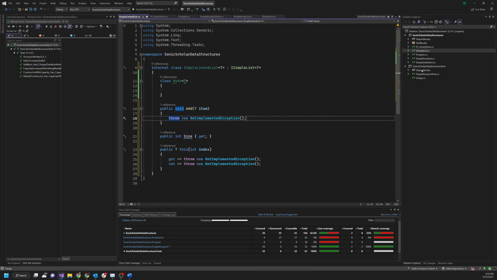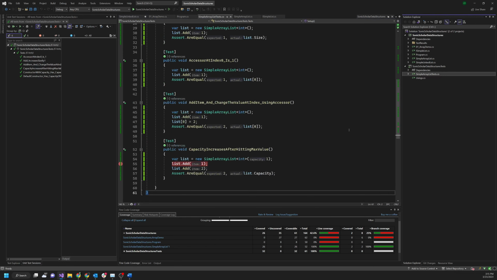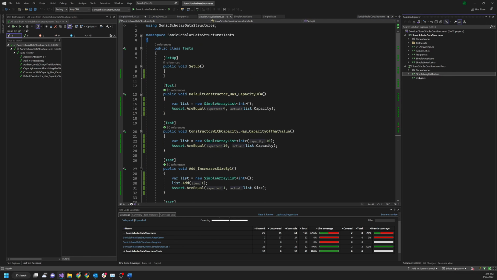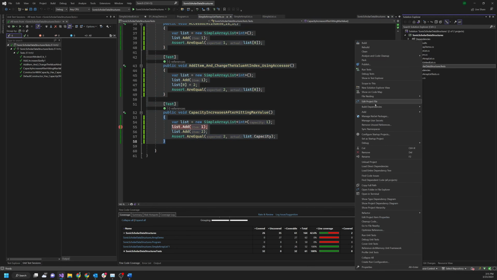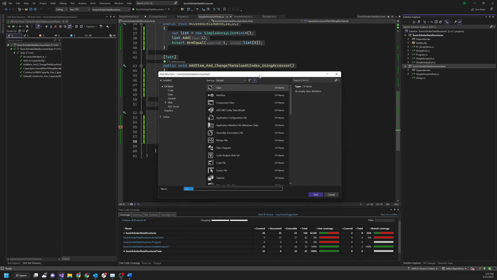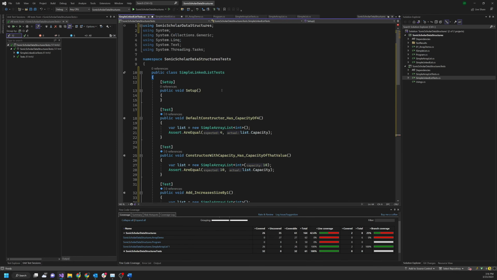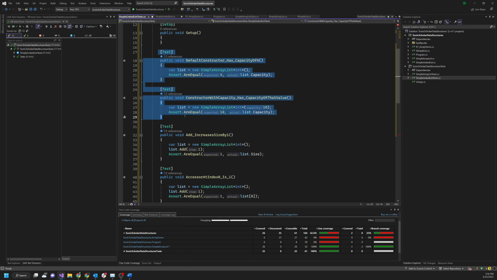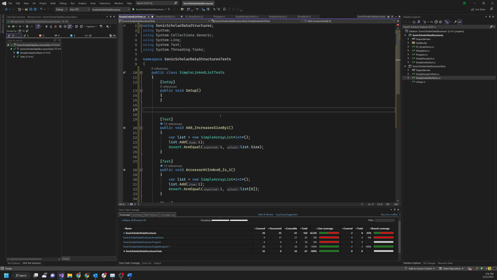And there we are. Now I've got some unit tests from my simple array list, and I can actually reuse these to help my test-driven development with the linked list. I think what I'll do is copy this into another test class and just blow away what I don't need. Copy, and then I'll add a new class in my test project. Go check out the last video if you want to see how we got here thus far. Okay, I've copied my code from the other class. I'm just going to delete what I don't need. There's no notion of capacity in the linked list that I'm going to create.